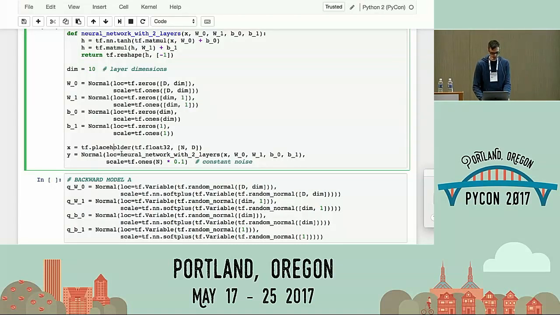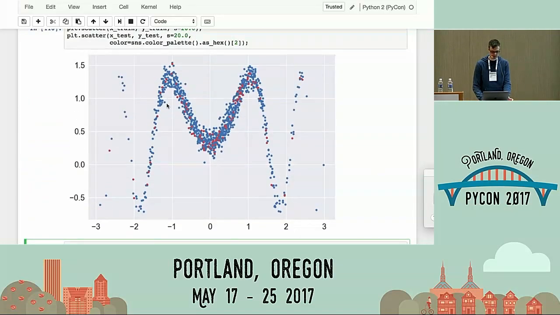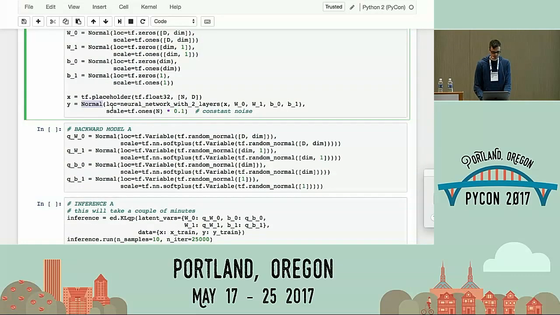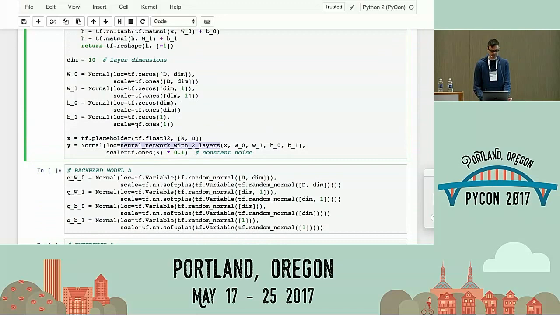And how do we use this neural net now? So we again use this normal to capture the fact that we see here jitter. So this is not perfectly like zigzag. There's some randomness in here. There's some noise. And again, we use this normal. And the location will be based on the output of the neural net. So like neural net, the input is an x.